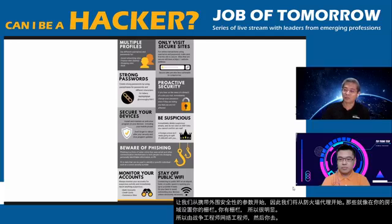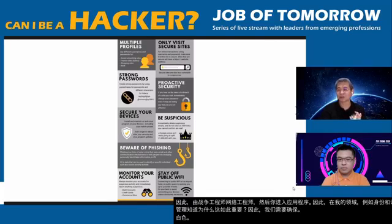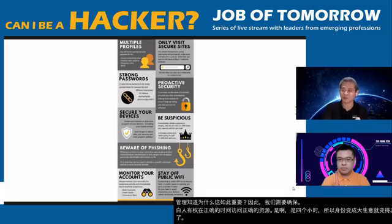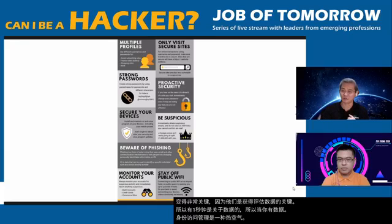In my field, for example, identity and access management. Why is this so important? We need to ensure the right people have the right access to the right resource at the right time. It's the 4Rs. So identity becomes a big business, very critical because it is the key to get access to the data. Identity and access management is a hot area at the moment in the industry, in cybersecurity.